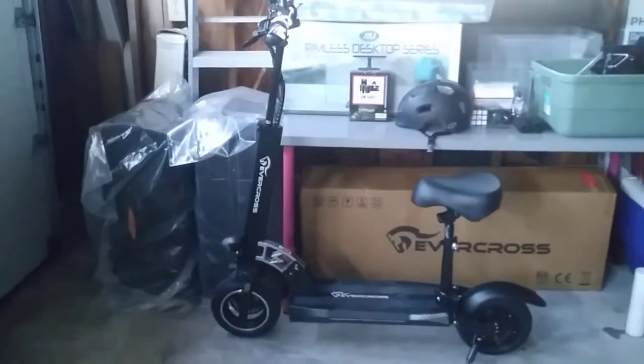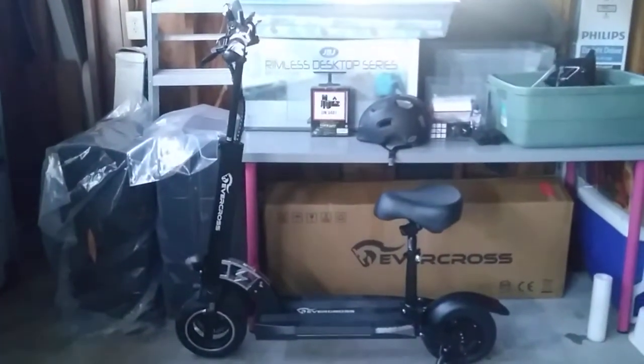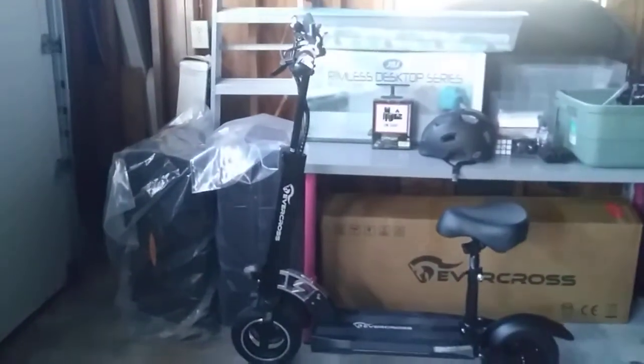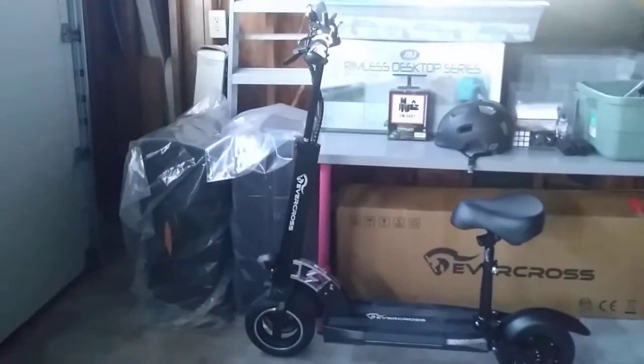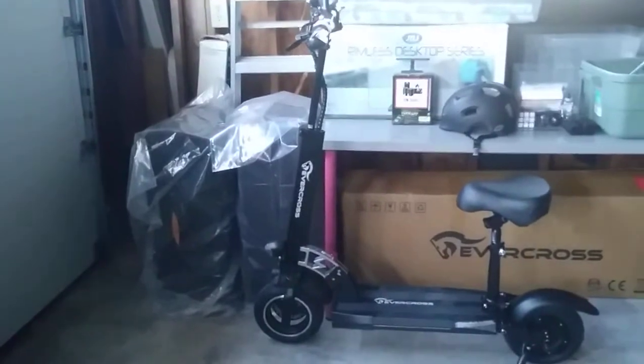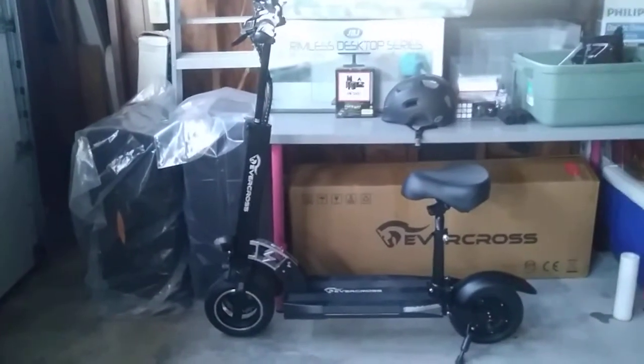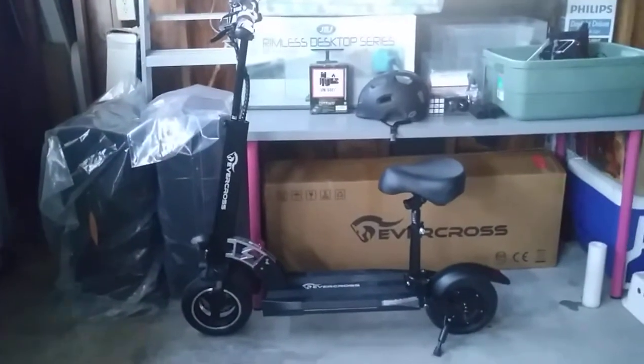And on a downhill, I don't even know the top speed because I have to brake before it gets too dangerous. But I think it can get at least 35 miles per hour or 50 kilometers per hour downhill, which is pretty fast and also dangerous.